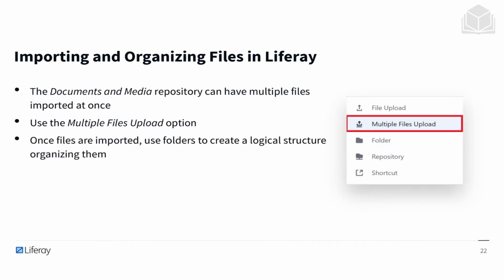Individual files can be uploaded to the Documents and Media repository by selecting the File Upload option. To import multiple files at once, we can select the Multiple Files Upload option. Once the files have finished uploading, we can then organize them using folders. File hierarchies can be created by adding subfolders beneath existing folders.